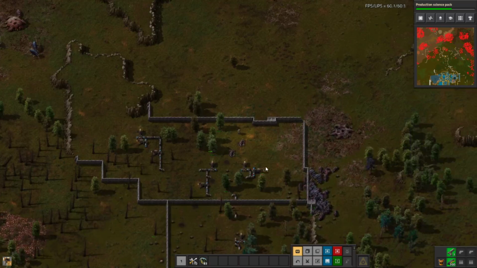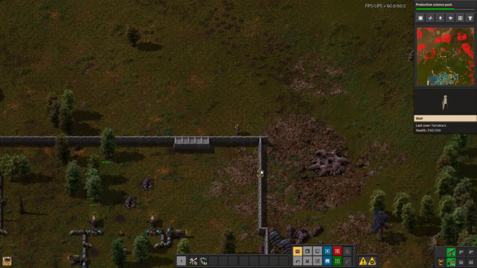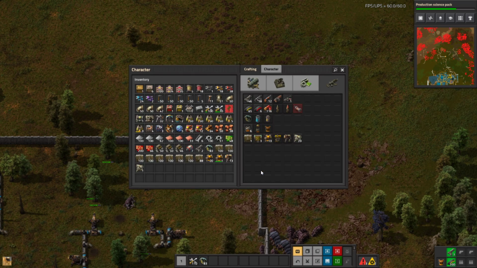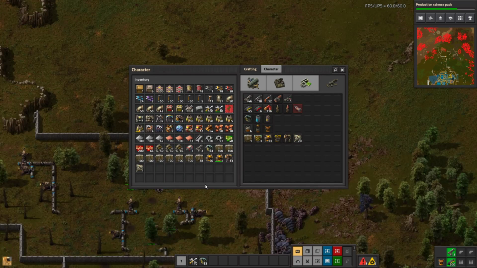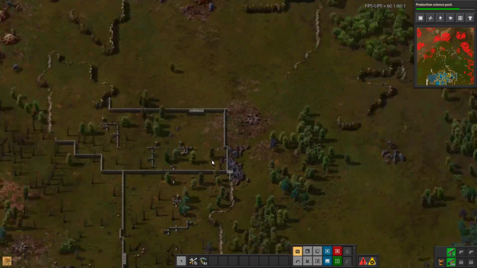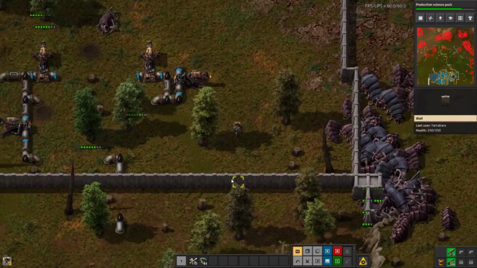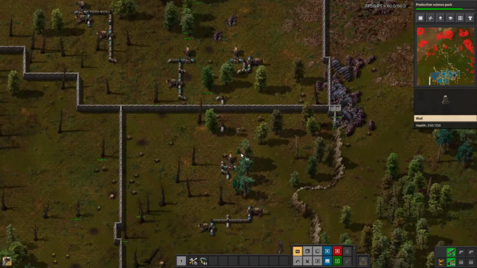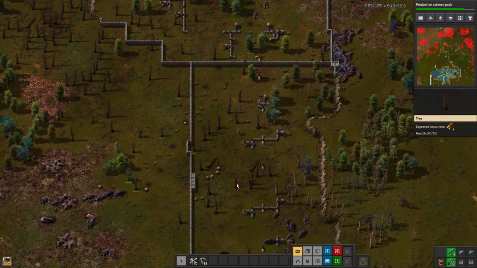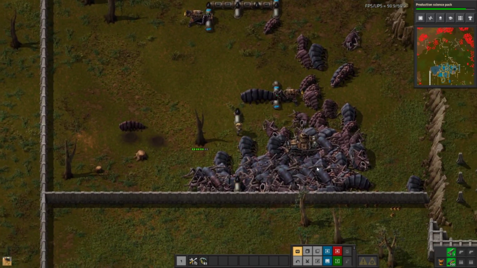Okay. Getting some big colonies out here, though, now. So I need to be a little bit concerned and cautious about that. Let's go grab our tank. Tank. Here, tank. Always look at the mini-map. I think it's actually a mod for finding your vehicles. Here, tank.